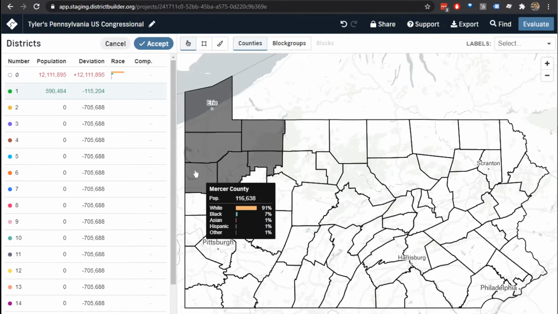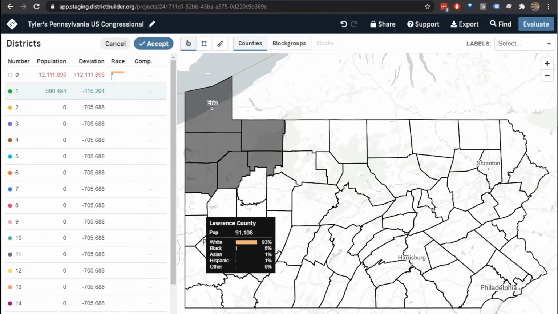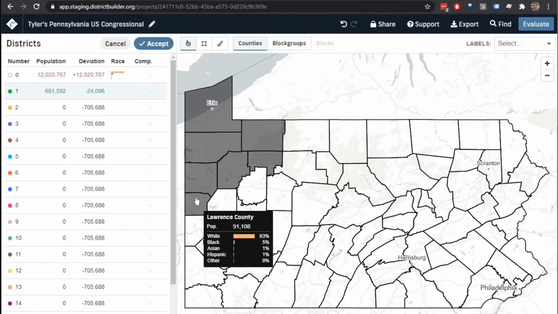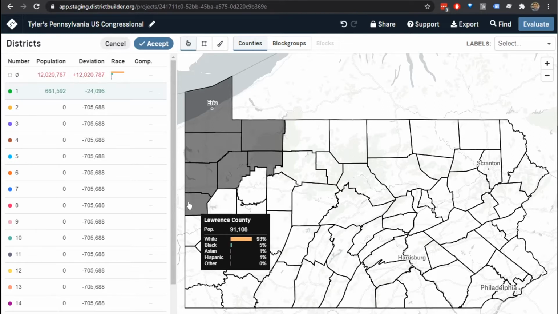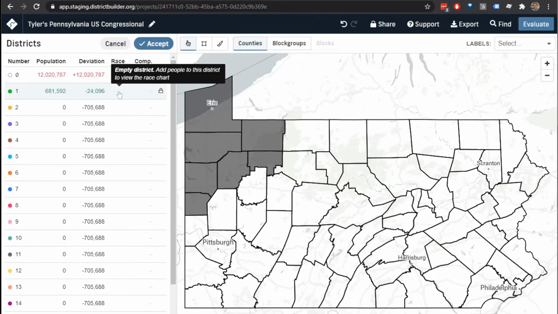As I click on these, I'm not actually making any changes, but you'll see that in this first row, it's starting to preview the changes that I'm making to District 1. I have District 1 selected by default here, and as I select counties, that number will update with the population that is expected to get saved into District 1. So this is some of that real-time feedback that we're trying to give folks as they create their districts.